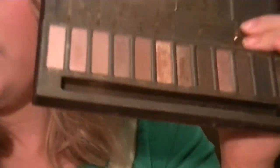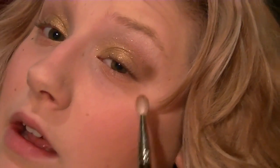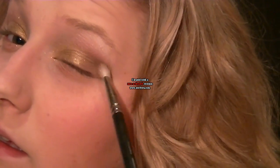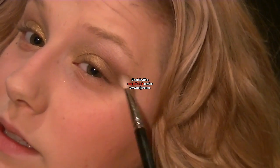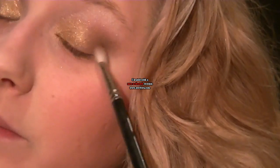So far you should have something like that. To darken up the outer corner just a little bit, I'm taking the color Buck — a slightly darker matte brown than Naked, just a few shades darker. I really wanted to go with a matte finish because Goldilocks is so sparkly. I'm applying Buck focused more on the outer corner, then blending it out lightly, pulling it up slightly for shape, and blending Buck into Naked back and forth.